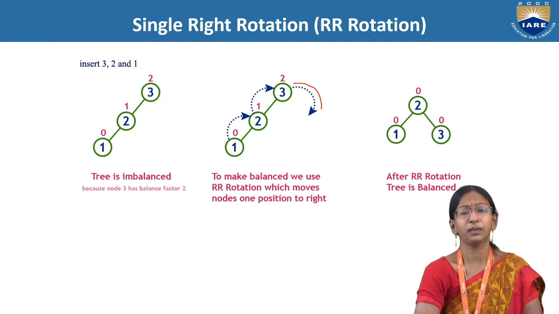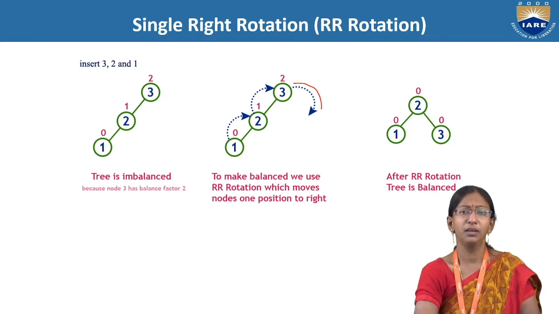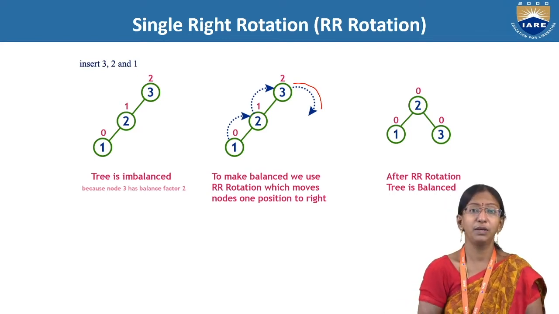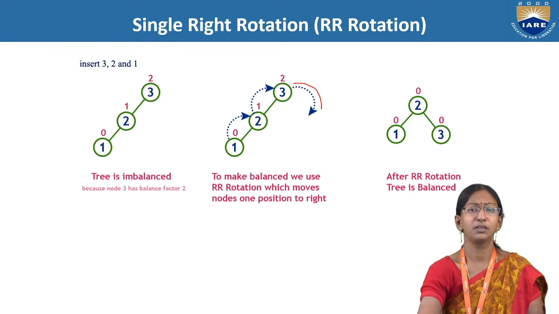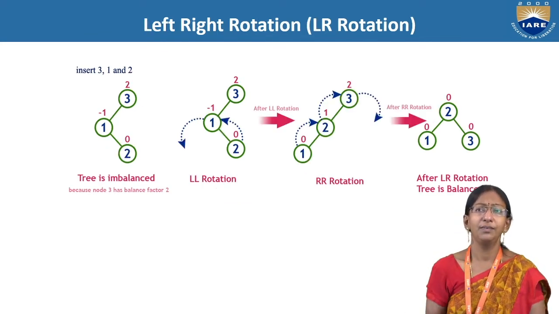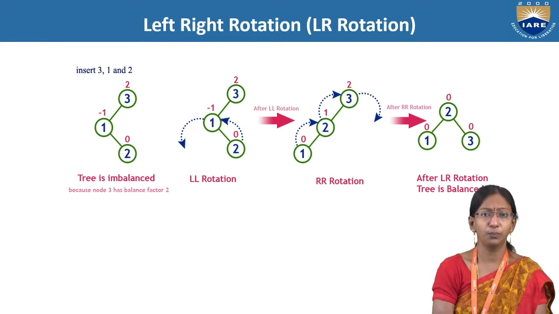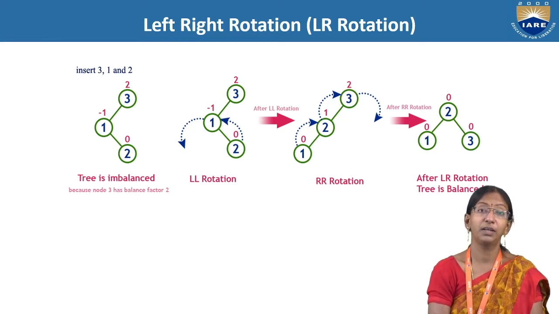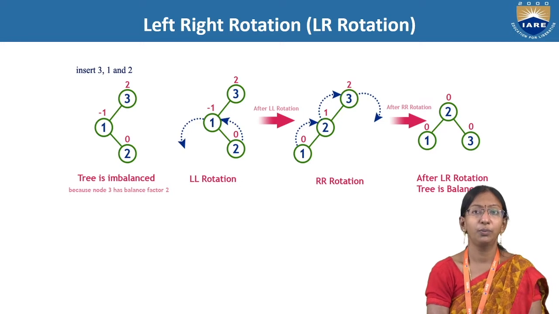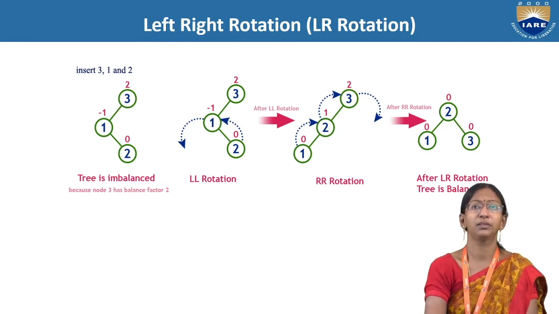Remember, if the weight is because of a new element being inserted in the left subtree, as a left node, you have to pull it towards the right because on the left side weight is more. The vice versa, the same with the right side also. Okay, right. Now have a look at a bit more complex one. Left-right rotation. Why this happens and how this happens.